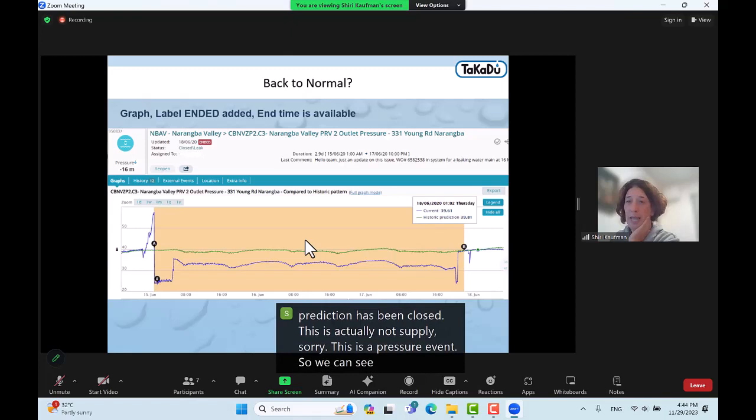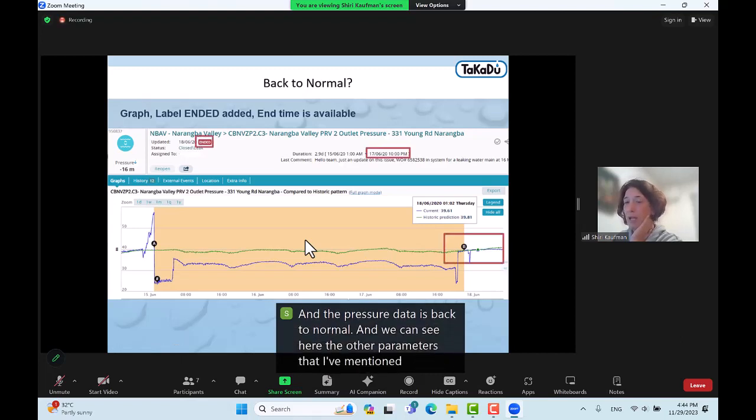So we can see that the gap between the current data, not the supply, and the prediction is closed, and the pressure data is back to normal. We can see here the other parameters that I've mentioned as well. We can see the event marked as ended with the red flag. We can see in the duration that the end time for the event is set.